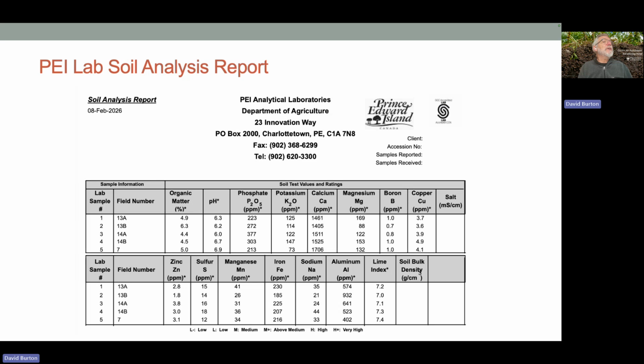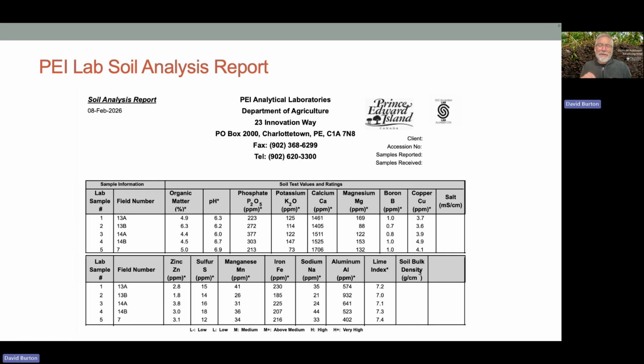So here's an example of a soil test report from the Prince Edward Island Laboratory. Again, we have basic nutrient levels and organic matter content, so pH, sometimes a salt index, not so much in our soils, but sometimes in greenhouse soils. Certainly in Western Canada, that would be much more of interest because they often do have saline soils. So a lime index. One of the things I really want to note here is you'll note that this is presented as phosphate P2O5.